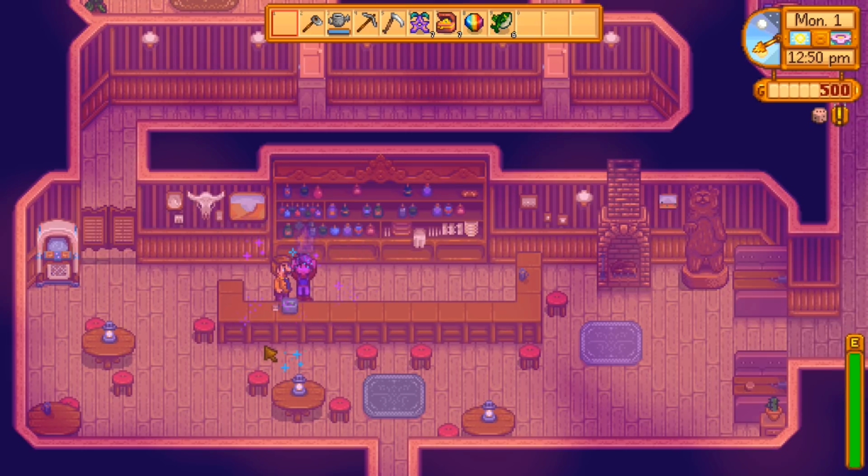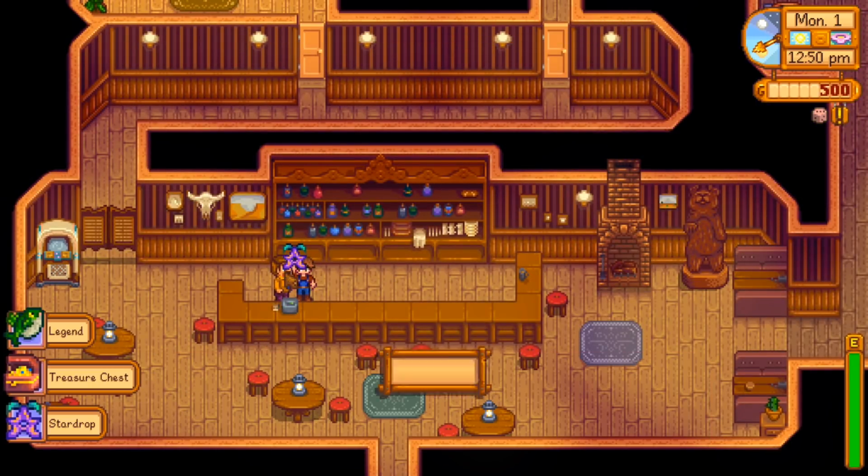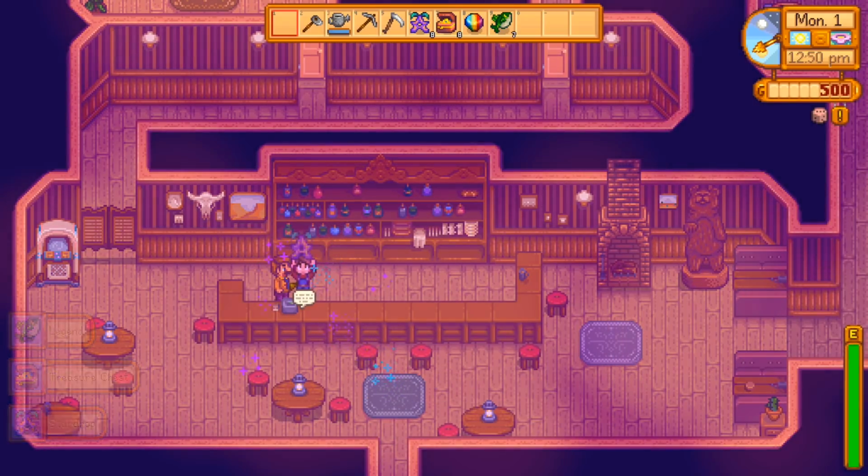One thing I did note before is that if you talk to Gus on a second day, he doesn't say your name. I'm not sure what the difference is, if he only says your name on some days or not. I know that he does do it on the first day, so if you're going to utilize this trick, go on the first day to be sure he says it. If not, who knows when it's going to be another good day.